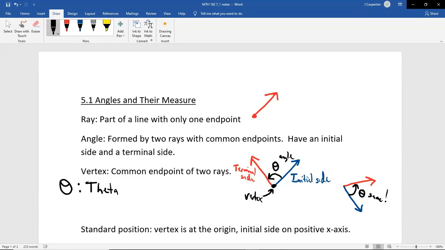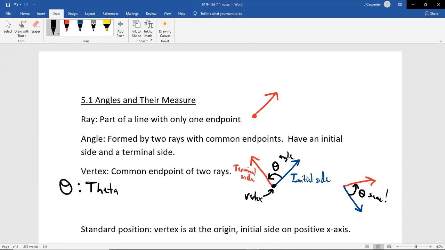So there's literally infinitely many ways that you can draw an initial and a terminal side to represent the same angle. But that can create a little bit of chaos because we want consistency. We want to have some, well, standard position so that we can better understand the size of the angles, what they look like, what does 130 degrees look like, what does 270 degrees look like, what does 300 degrees look like, what does 85 degrees look like. So we need some kind of standardization.